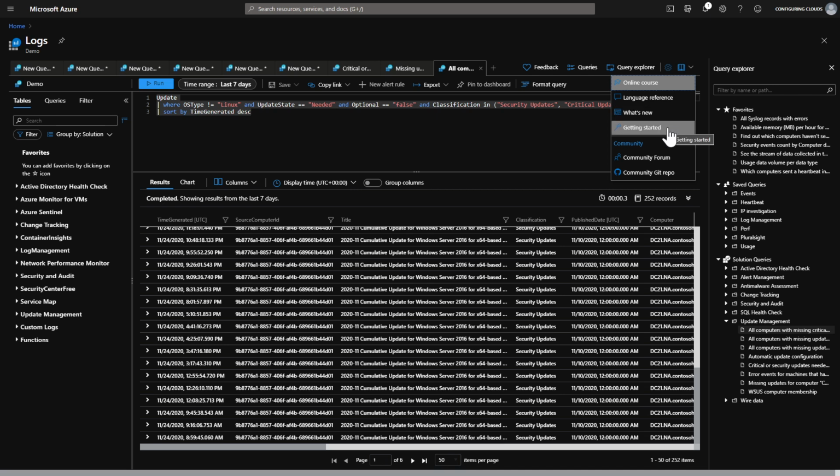There's also a great getting started link as well. The community forum is fantastic. There are a lot of folks that are not only creating great content and contributions, but a lot of great folks that are willing to help. And there's also a community GitHub repo that, again, has a wealth of information and a wealth of resources and queries that are already formatted, ready to go, and ready for you to learn.